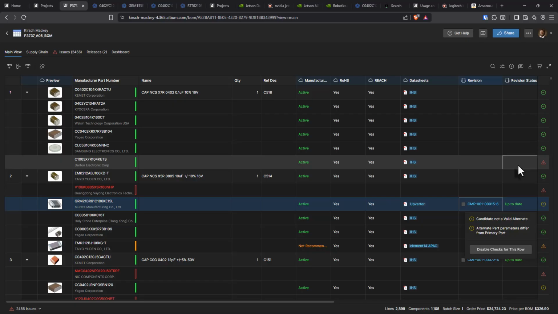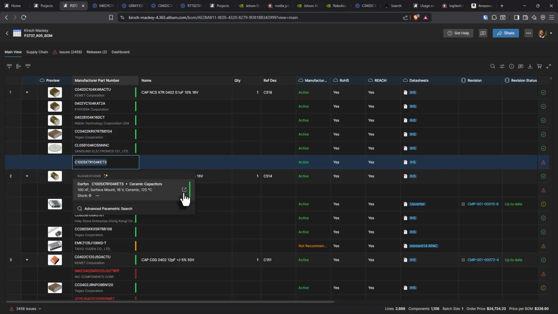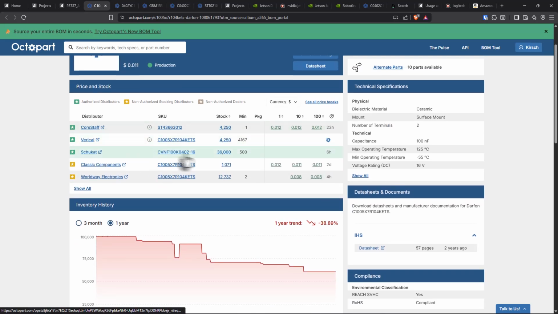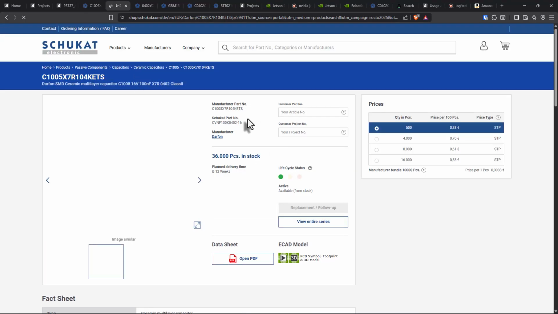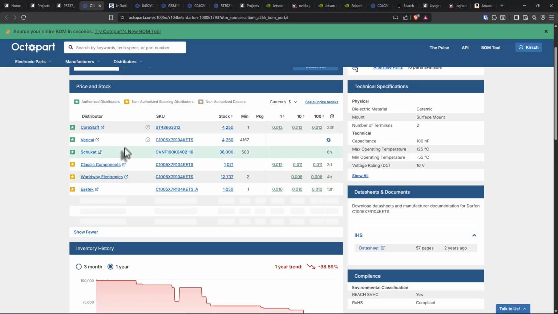I'll continue or pick up in the next video, but we've already seen how much time this is saving me already. Look at this. Let's do one more. One issue detected. Disable checks for this row. No suppliers found. Let's take a look. So if I were to double click on this component, why is it saying no suppliers found? Why is it saying that? Because I see suppliers. So we've got KiCAD. Or is it the case where you have to set up your suppliers? Because you can set your suppliers for this thing in the BOM tool, your preferred suppliers. So yeah, I'm not seeing any of my preferred suppliers.